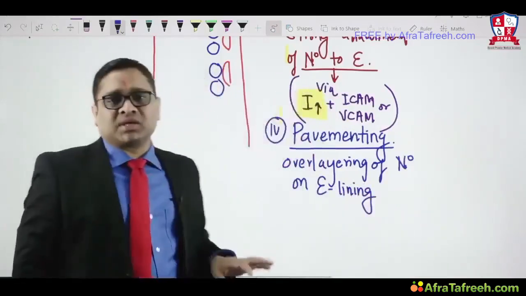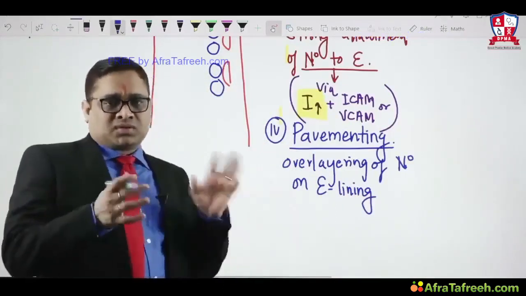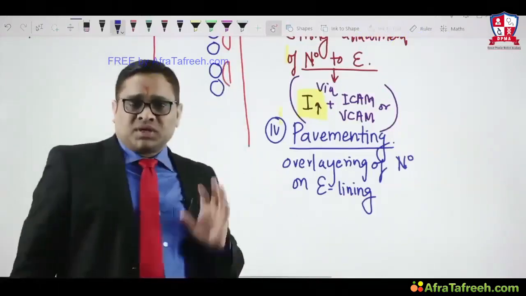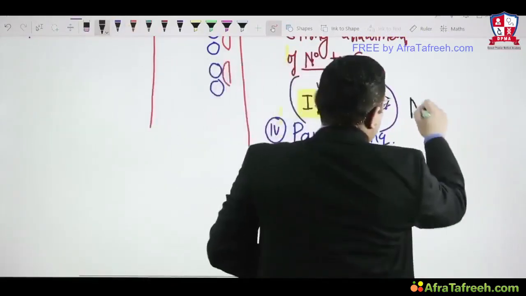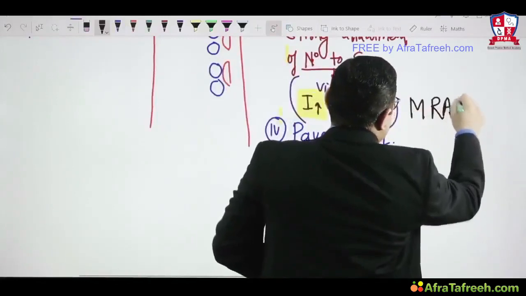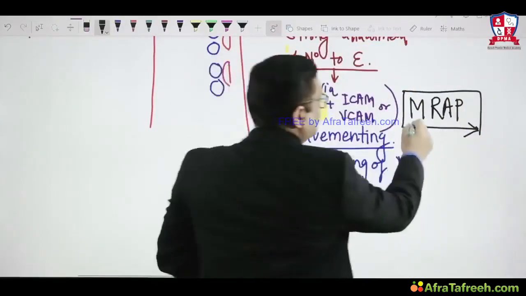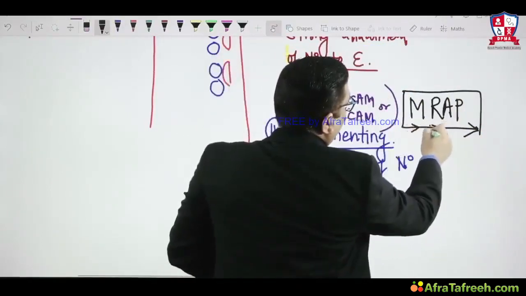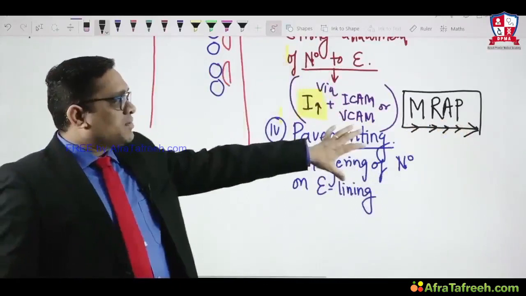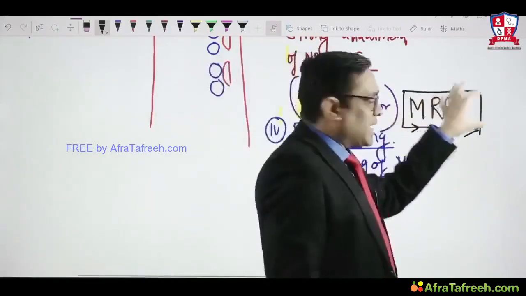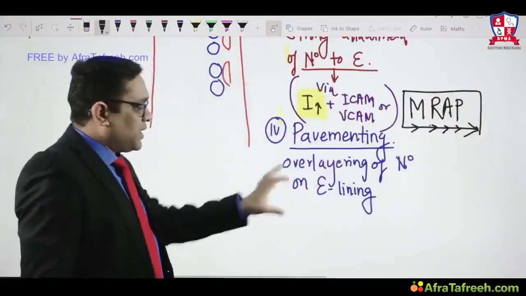So these are the 4 sequential steps during acute inflammation, which was asked in previous year AIIMS exam also. What sequence have we seen so far in this lumen? It's a mnemonic which we can keep in mind to remember. There is a Michael Jackson who used to sing rap song, M rap. The sequential steps are margination, rolling, adhesion, pavementing, right? Margination, rolling, adhesion and pavementing. Pavementing is overlayering of neutrophil on the endothelial lining.